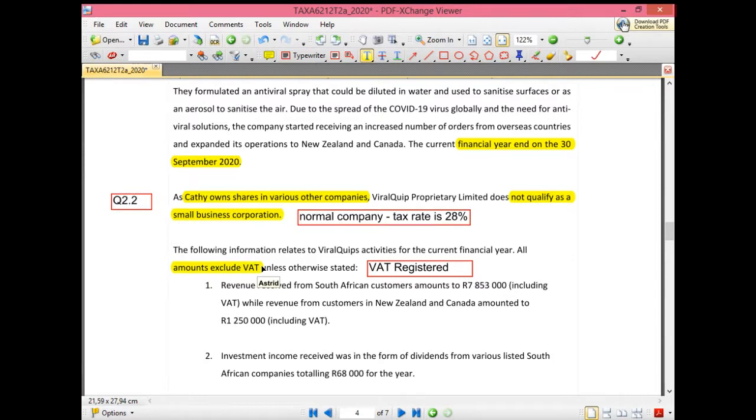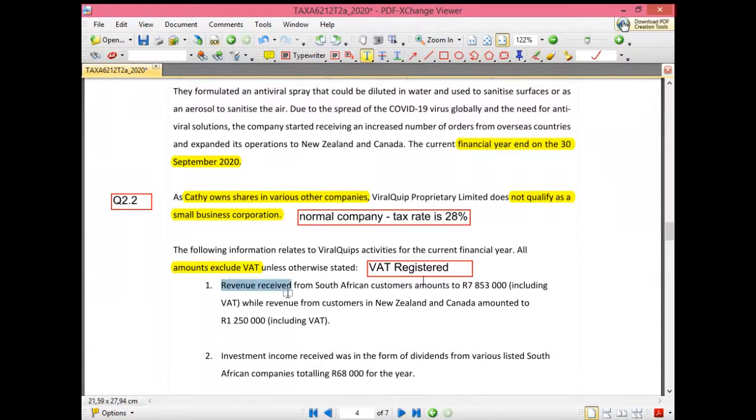For your test, because Learning Unit 2 is still part of it, you need to know what is standard rated supplies, which is split between your 15%, which is standard rated, and your zero rated supplies, which is 0%. And then you've got the exempt component. Now, the reason I'm telling you this is as we go through the information, you'll see some of the amounts are, for example, inclusive of VAT. Now, if you don't know what the different rates for VAT are for specific components, you will not be able to do the calculation in the question, or you will lose those additional marks. Okay, so let's run through the additional information.